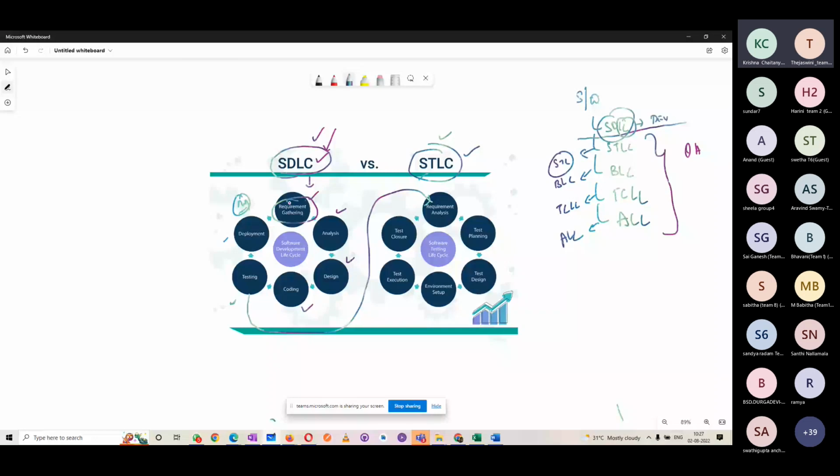Let me quickly give an example so that you can understand. Let me take Swiggy as an example. I want to gather the requirements. What does the Swiggy app do? It's a food delivery app. First I need to understand what location I'm in, and from that location, which restaurants are nearby. From these restaurants, I can pick one, get the menu, select the orders, and then proceed to place the order. That's what we do, right? I place the order and I can track the order. So this is what the app does.